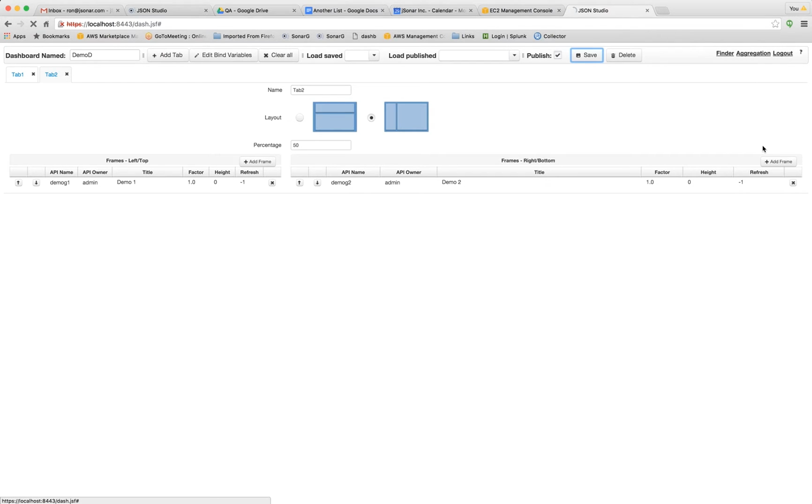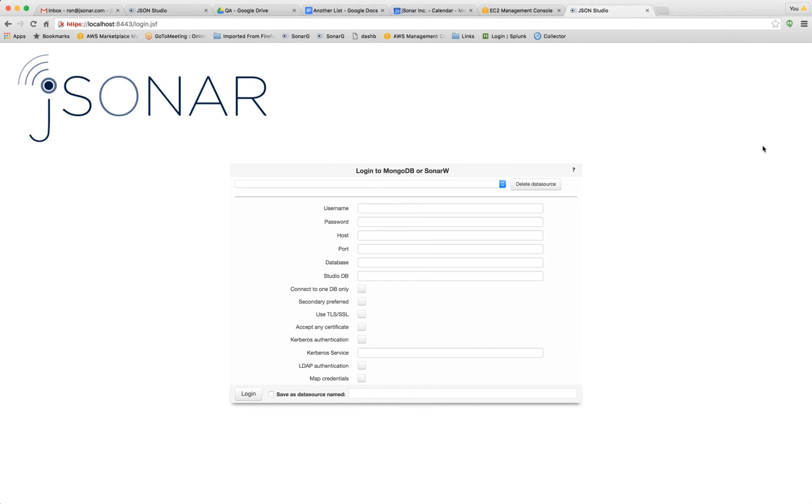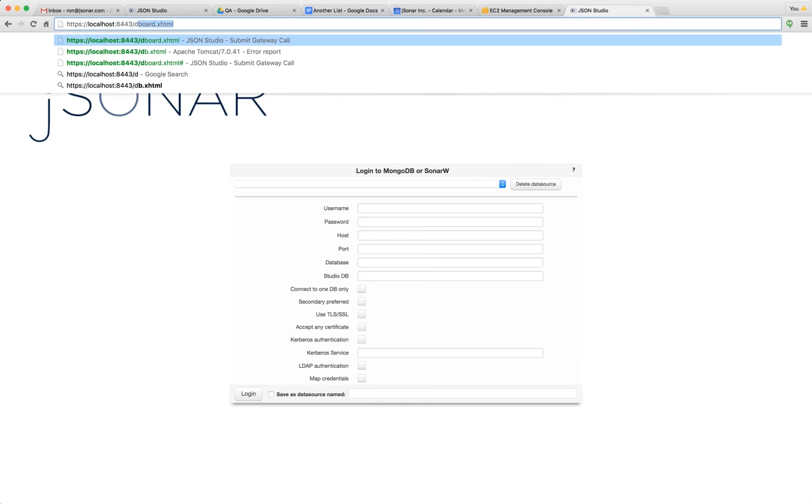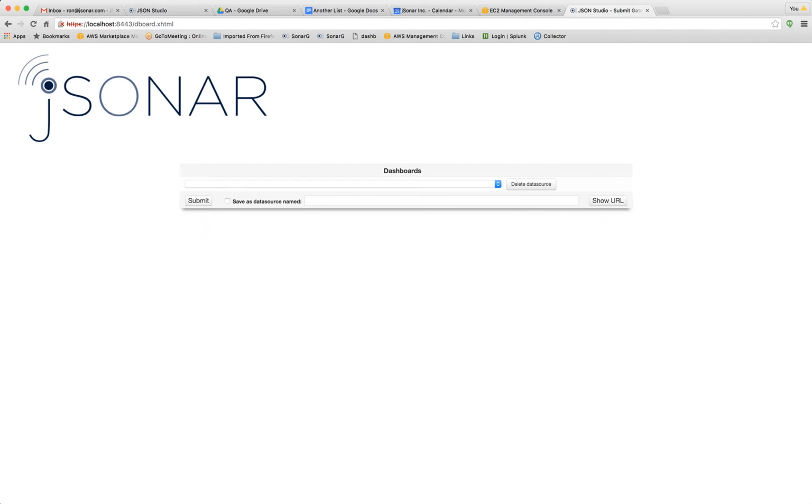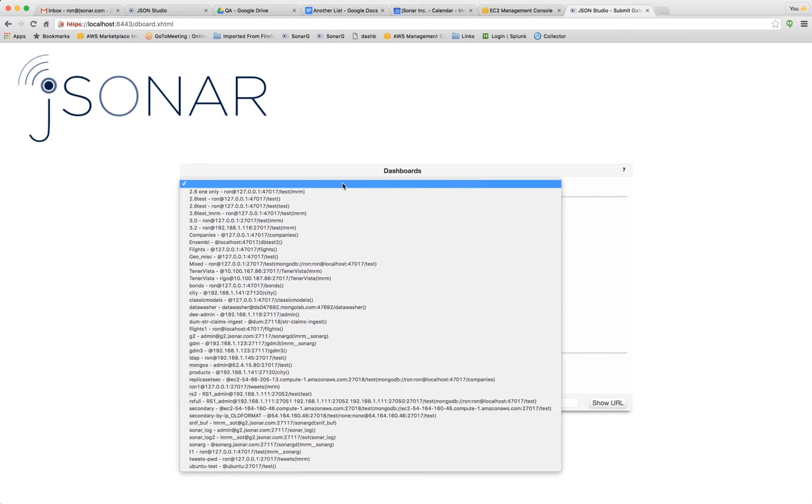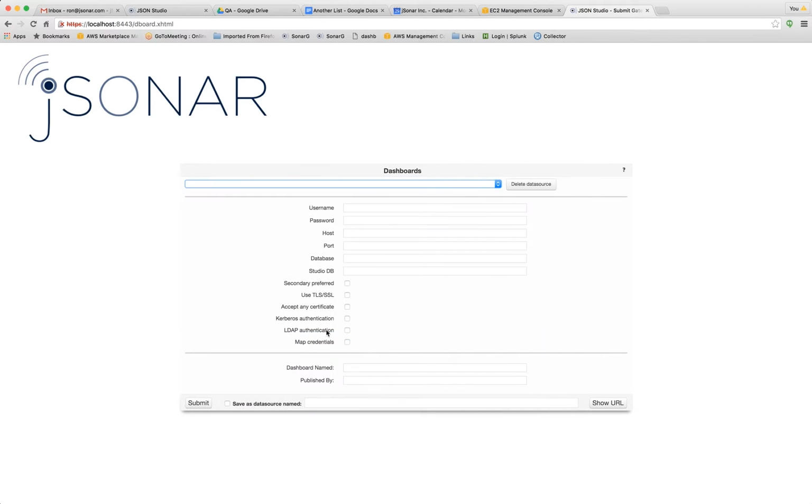Okay, so now I'm going to log out because I'm finished building this thing, and I want to just see what the result looks like for this dashboard. So I'm going to go and connect to the system.